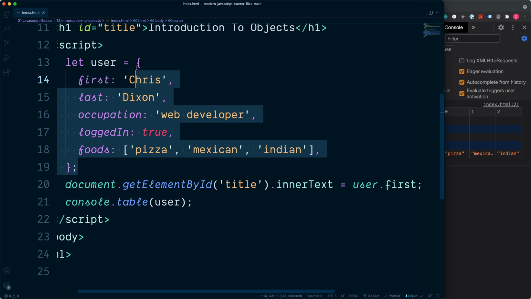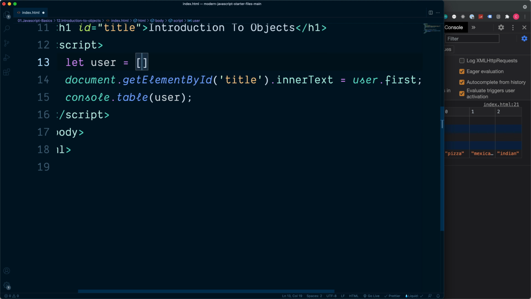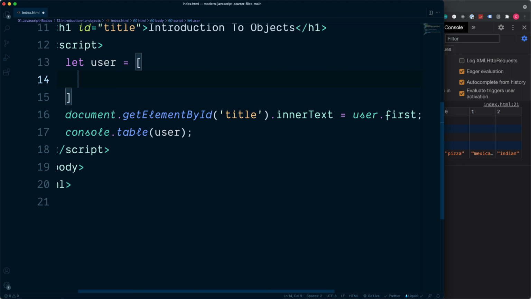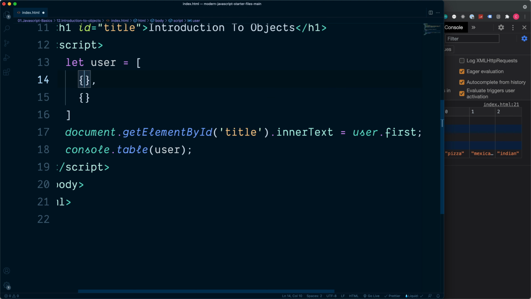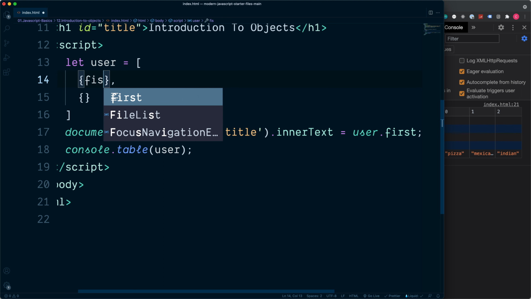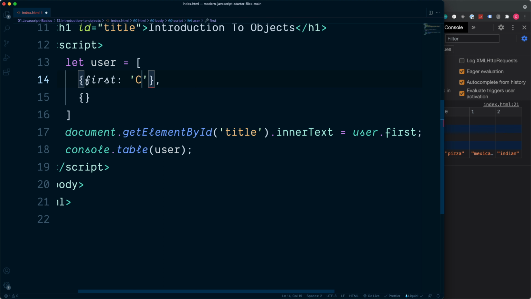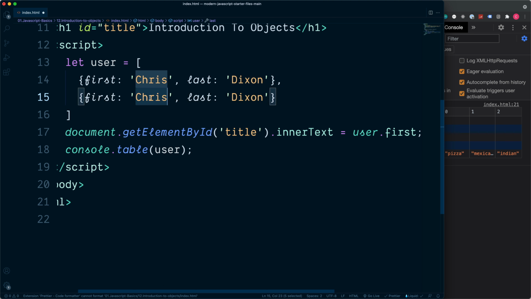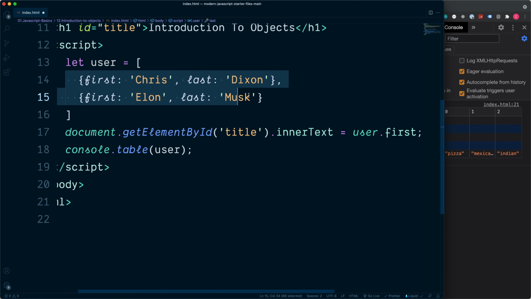So instead of having this object here, we could change this into an array, and then this would allow us to store multiple objects. So our first one, and since this is an array, we separate each value with a comma, and then each one of these objects we can add as many properties inside as we would like to. So sticking with the same thing, we could add in the first name, and then separated by a comma, the last name. Just copy the details from this one, paste this into our second object, and we can change the names. And of course, now we have multiple users.